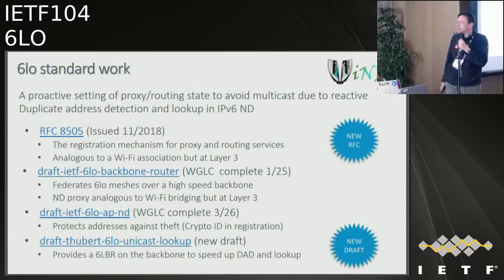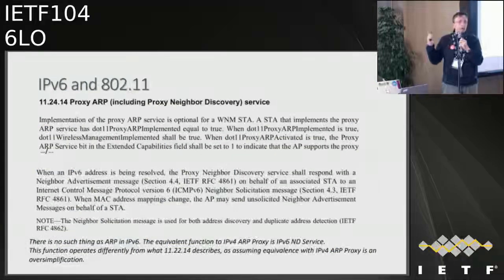So this is a little bit more context. This is the text of the current specification from IEEE. It's just an excerpt of what I was telling you about, that they have this expectation that we provide proxy neighbor discovery. And they say basically you have to respond to messages. Well, there is a bit more than this description to really doing neighbor discovery proxy. If you look through the backbone router draft, then you will find all the things we had to do to actually provide a good service for neighbor discovery.